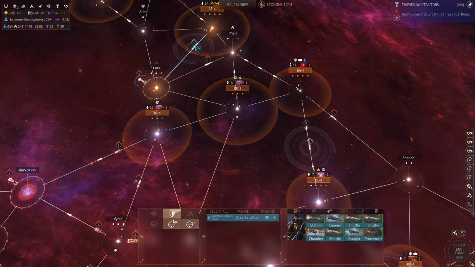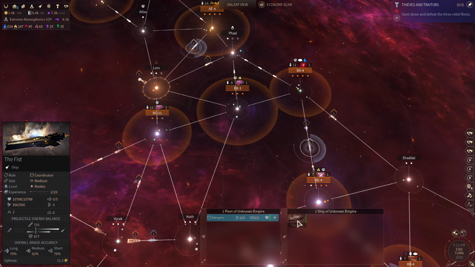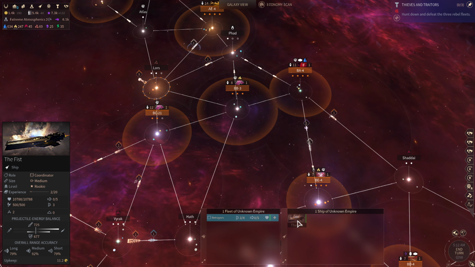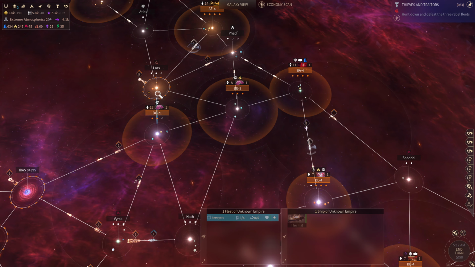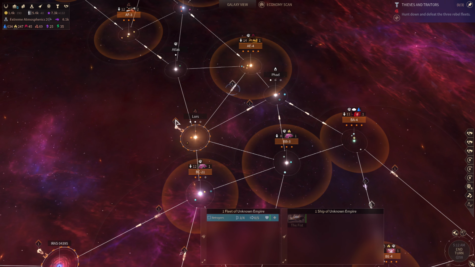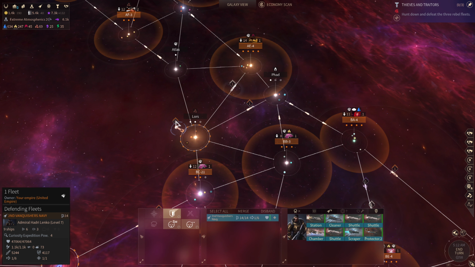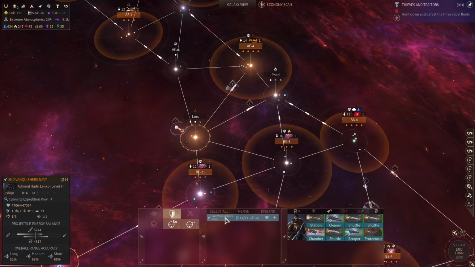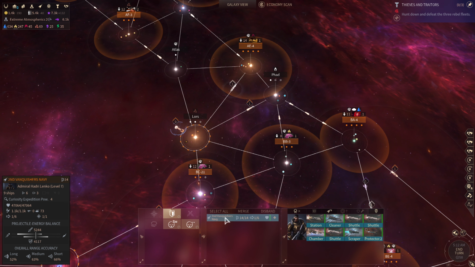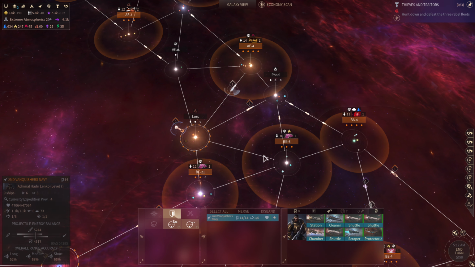And they're not super tough. You're talking 725 attack, all energy. Looks like it has energy fighters on it. And then it has 677 defense, which is mixed kinetic and energy, so his armor and shields. And he has almost 11,000 hit points. If I remember right, I think they have regenerative shielding and or a little bit of repair on them too. Can't swear to it, but I think I remember that from the last series. But our fleet that's guarding here has our hero Admiral, and it's 5,200 attack, 4,100 defense, 47,000 hit points. So yeah, we're totally going to stomp that dude.